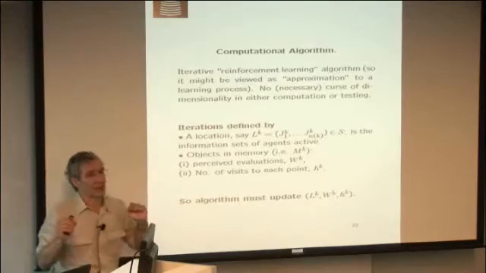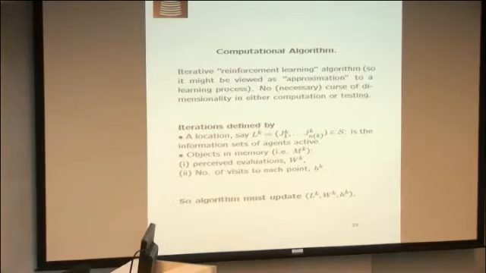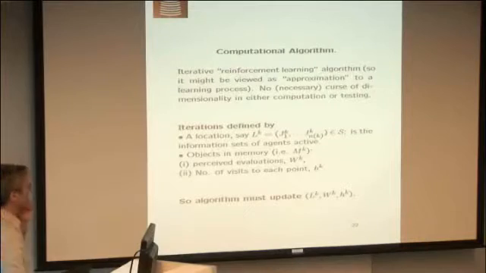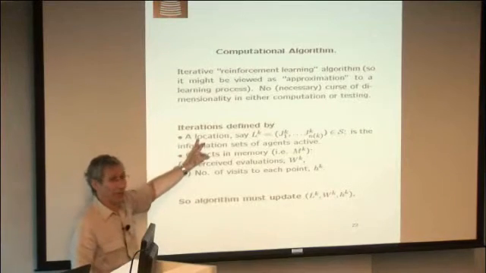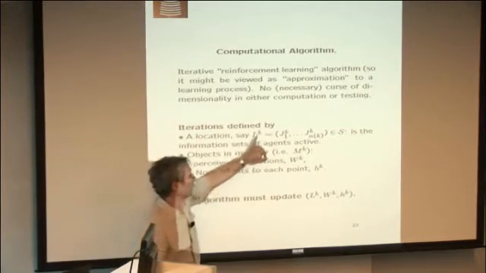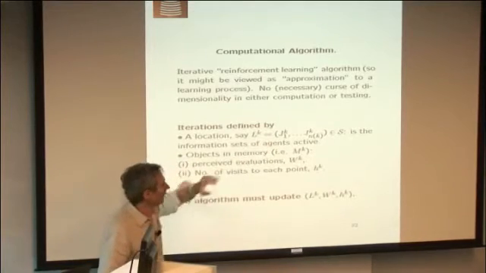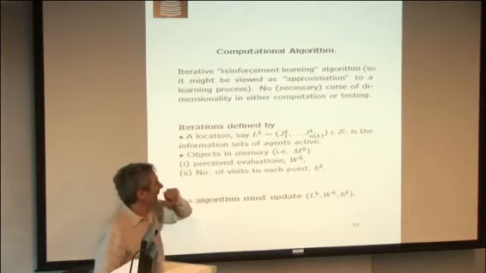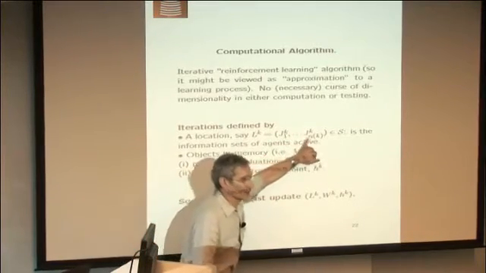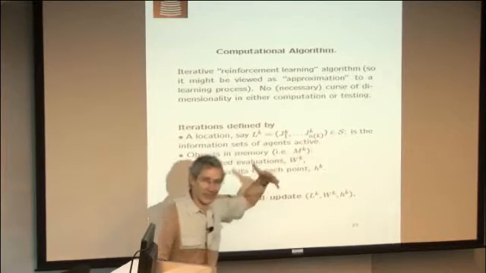So it's going to be an iterative procedure. I start somewhere, I do something, I go somewhere else, I put something in memory, bring something back out, and do it again, until I get to an equilibrium condition. So I need a location where I am now. K is going to index iterations for me. L is going to be my location, and it's going to be the information sets of the various agents, because that's the state space.